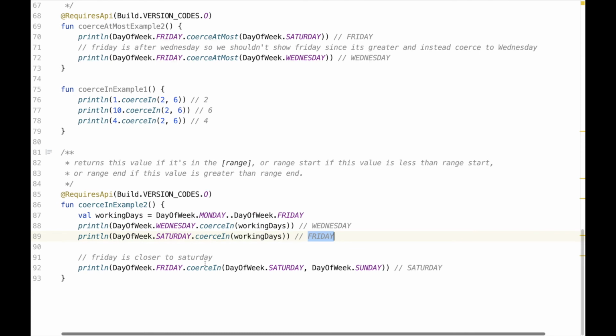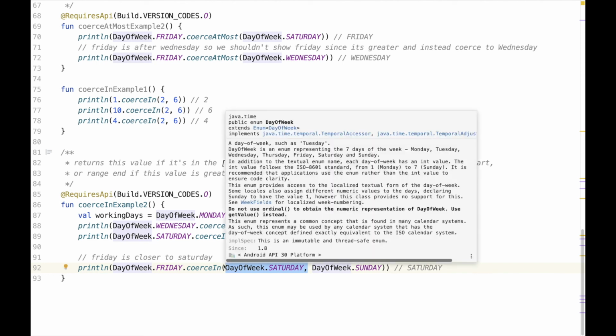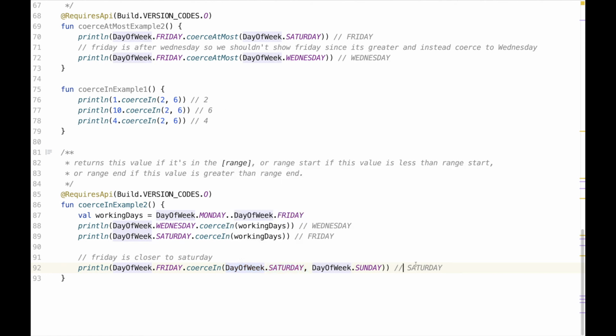A similar thing for if we want to coerce Friday to the weekend, let's say Saturday and Sunday, it's not in the range, right? But it's smaller than Saturday. So it's smaller than the first value of the range, the minimum value of the range. So we're going to return that minimum. So we return Saturday, right? If it was Monday, let's actually do Monday. So Monday should give us Sunday, right?